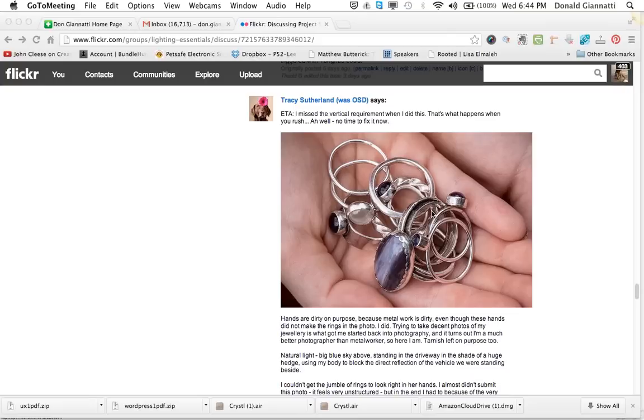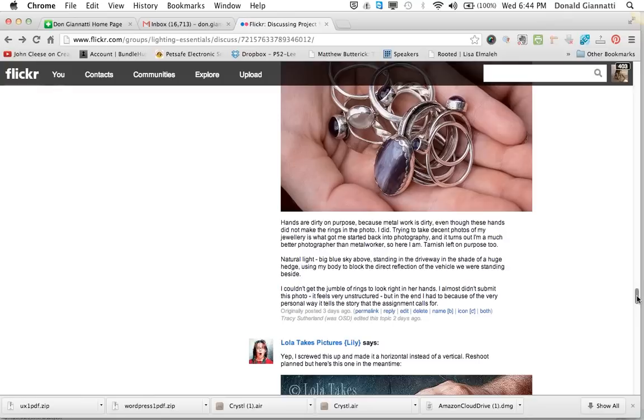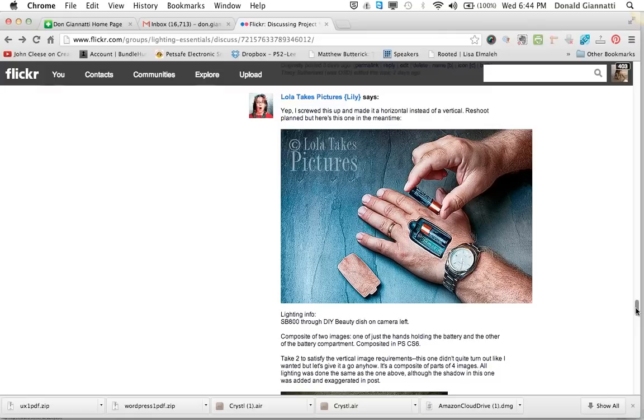This is a big, bright chunk of meat over here. It doesn't make any sense. We don't know what it is. This is a hand, but we don't know. We kind of know it's someone else's hand, but it's this big chunk of meat. Let's flag that off. Let's flag off this thumb over here and have a little bit more light in the middle. We've got to do something other than just putting the rings in the palm. We are now going to get brutal on these things, because I want to push you beyond where you are.